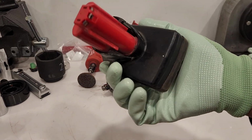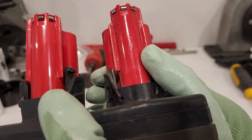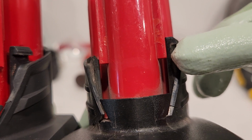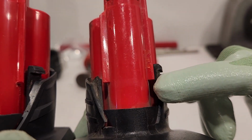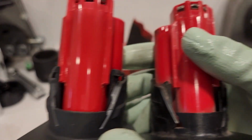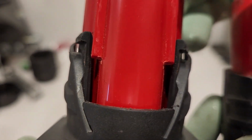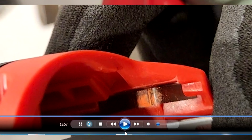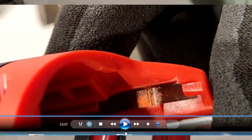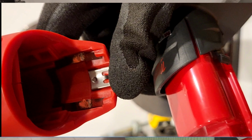Now, this battery was never on the new stubby. This one was on the new stubby one time. If you look here, you can see how straight these are, perpendicular to the body. Nice sharp edge, no real wear on here. If you look on here, just from using this one time in the new stubby, you can see it's already worn at an angle. And in the video, I was like, what is all this powder coming out of the new stubby? It was the plastic being shaved off of here, getting stuck around the springs.